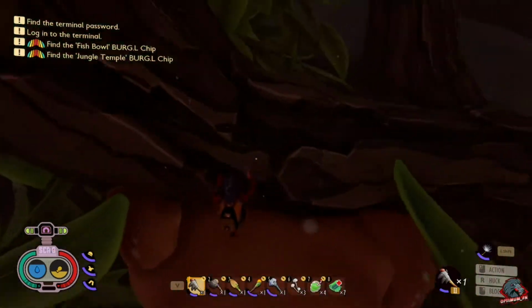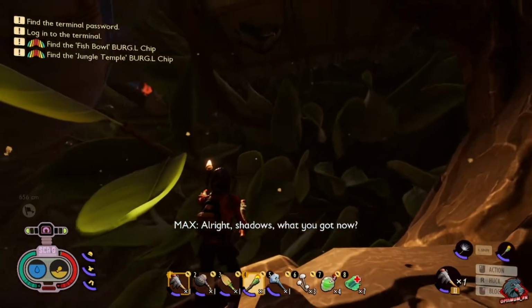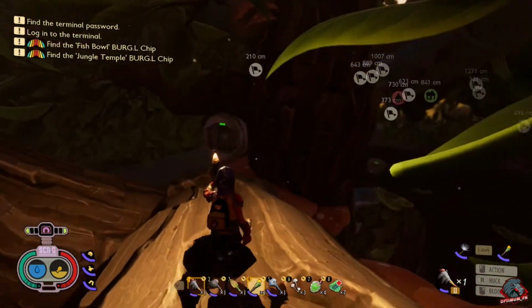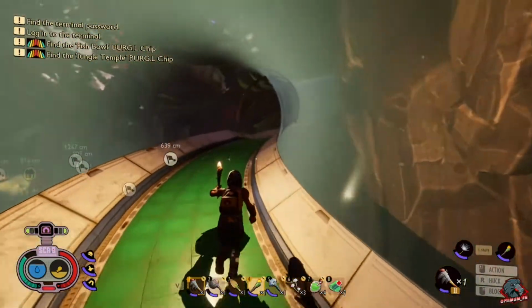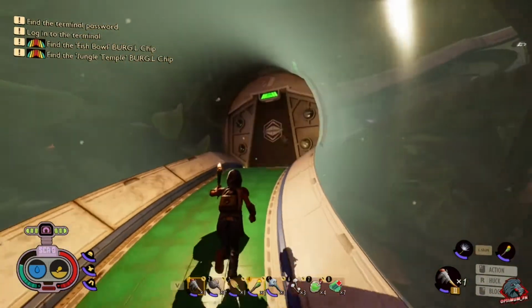Oh. Let's put on our torch here so you guys can see. What you got now? See, this door is open. I guess we're going back. We're going back the way we came, now that we got that password. We got the password.